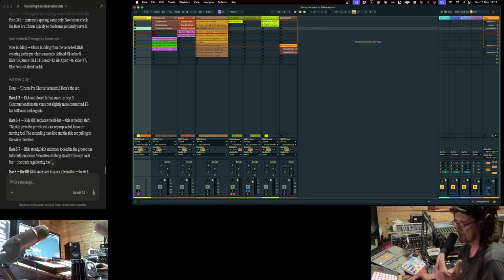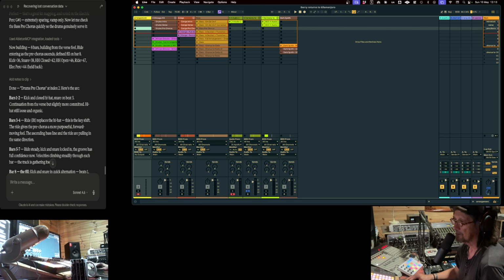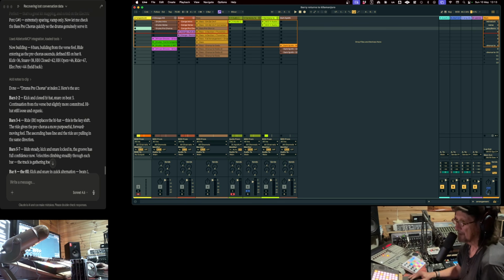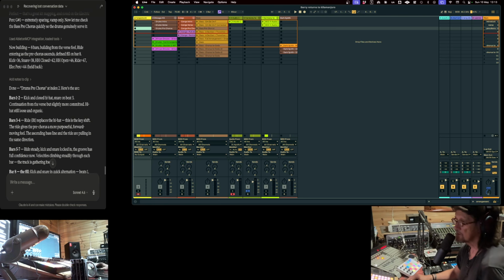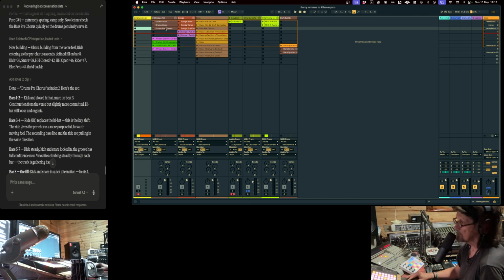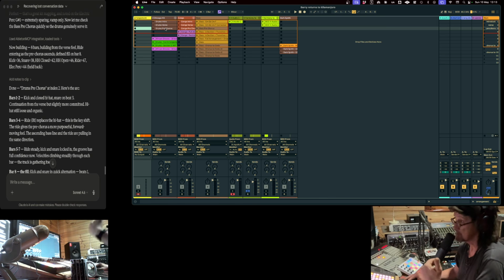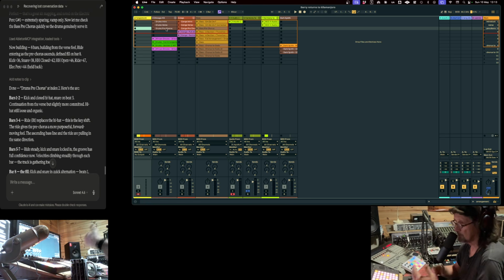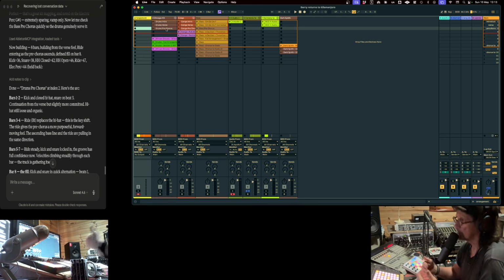Then it explains to me, done: drums pre-chorus at index 2. Here's the arc and the breakdown, the architecture. Now, I'll very quickly whiz over. We can see drums pre-chorus at index 2. Here's the Chicago kit. Here's drums pre-chorus, which is how it is named. Either it has already come up with that name or I've specifically asked it to. It can go either way.